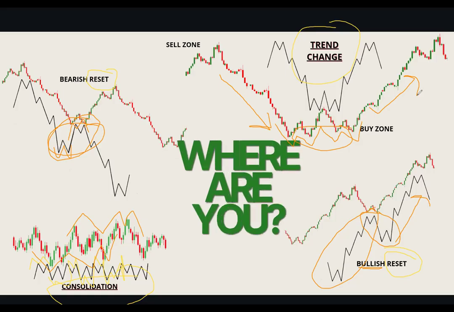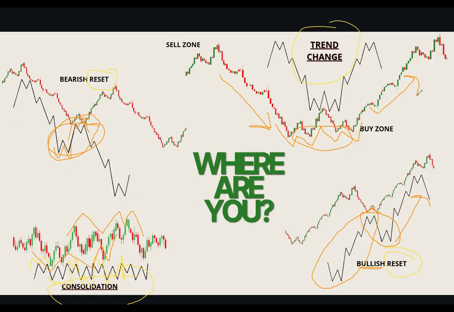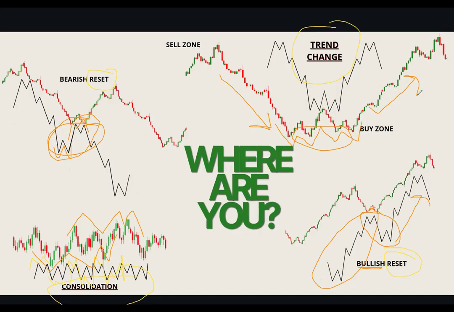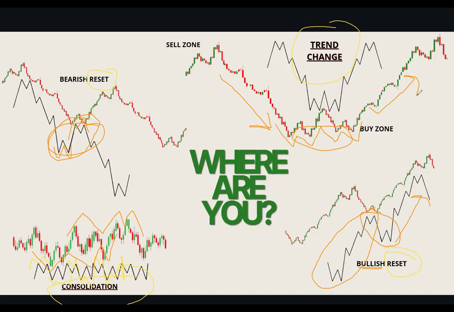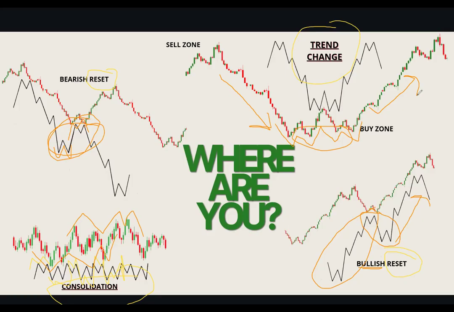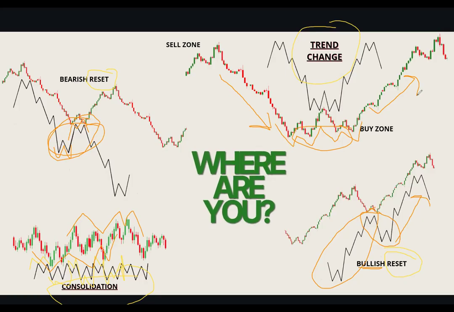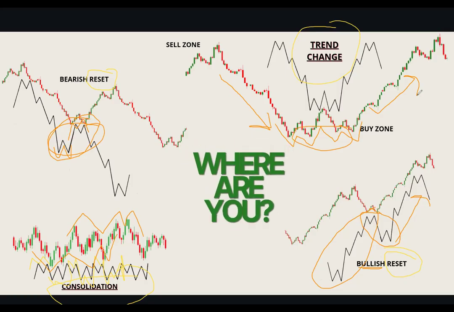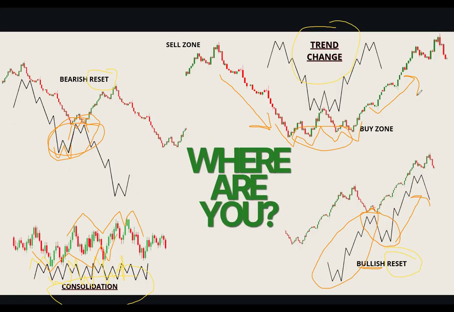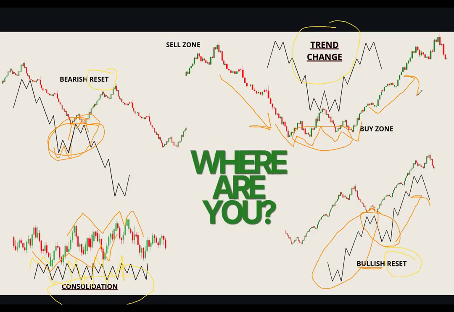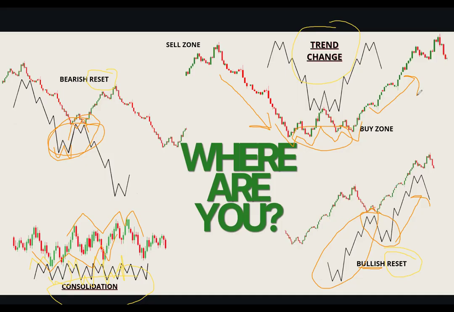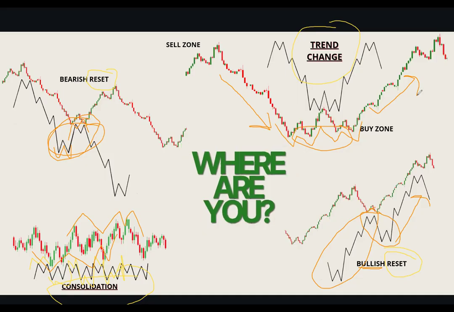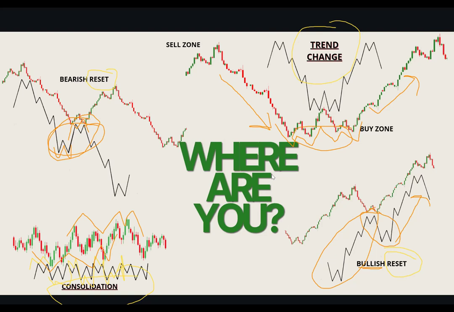So your trend change is literally the opposite of a continuation. It's when the market is literally changing course. So coming to the charts and identifying, okay, I'm at an anchor M, or okay, I'm at an anchor W, or I'm at the first V or the second V. Being able to identify that is important because you're going to know exactly where you are, and you're going to know exactly what type of trade you should be taking and what is fake and what is real when it comes to how market structure is moving.